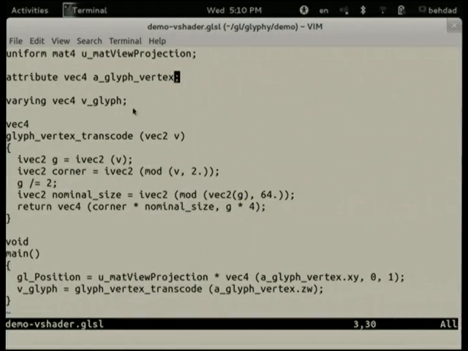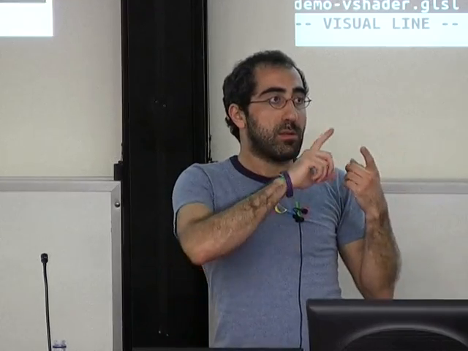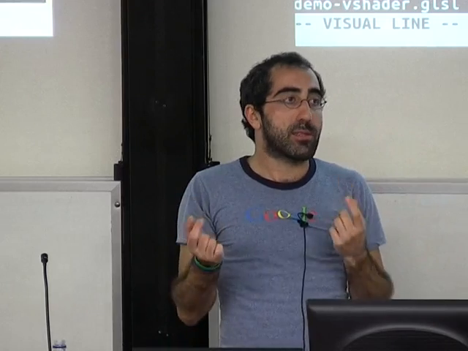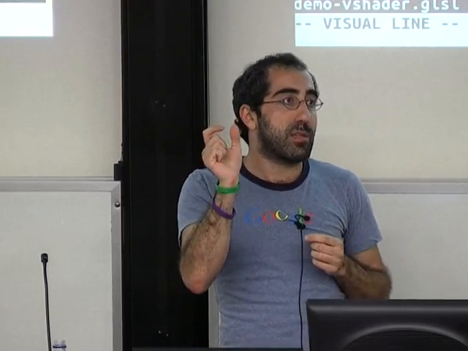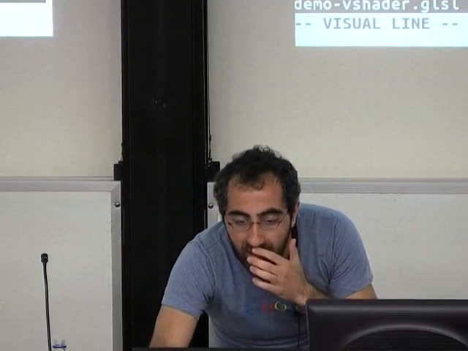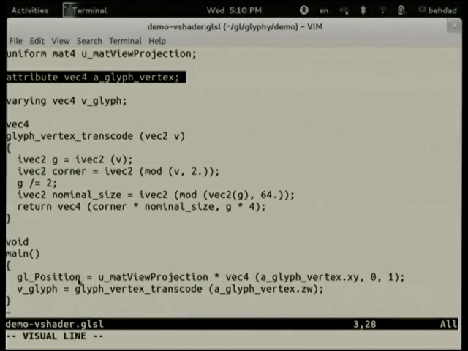It gets glyph vertex info that has the corner, like x0, x1, y0, y1. And then, as I said, a certain number that is fixed per glyph, which I need to wire through. Then it gets the position like you do in every shader, and transcodes the data for the fragment shader.